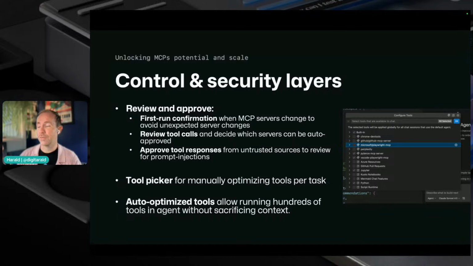We basically try to reduce the context that goes into the agent while still allowing the agent to use tools and bring in tools as needed. And that allows you to run lots of MCP servers at the same time and use them in the agent while avoiding that the agent gets all these tools in every request and potentially gets very confused or very overloaded in tokens. So really cool to have these layers to make MCP as powerful as it can be.